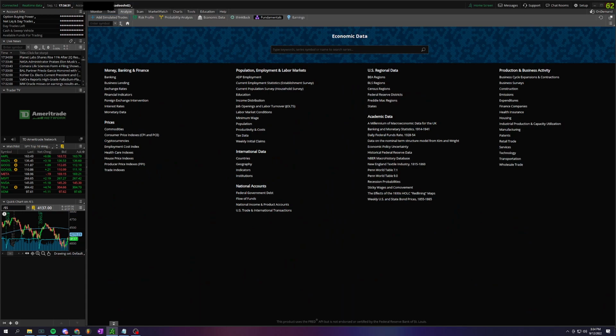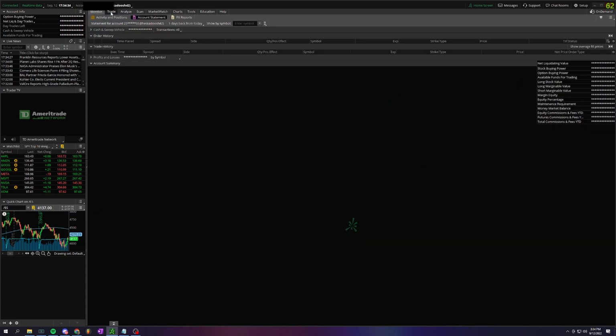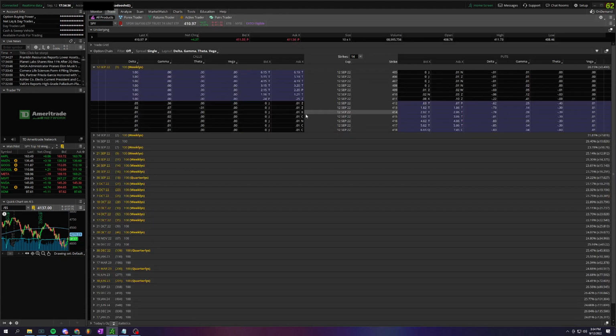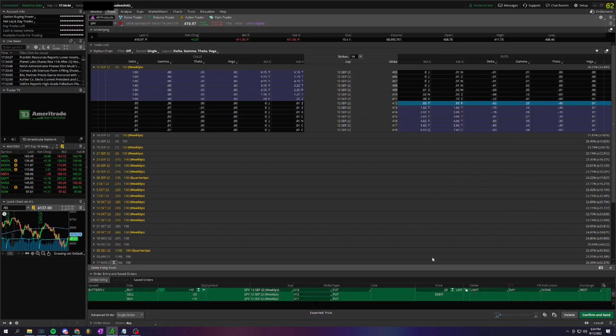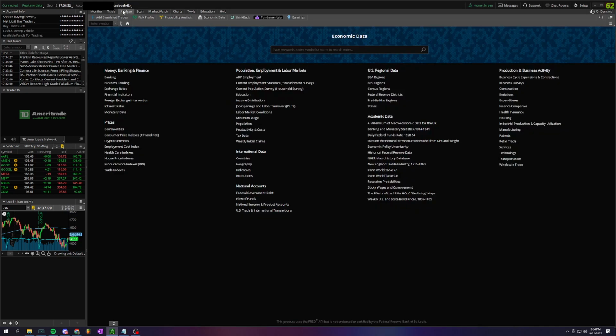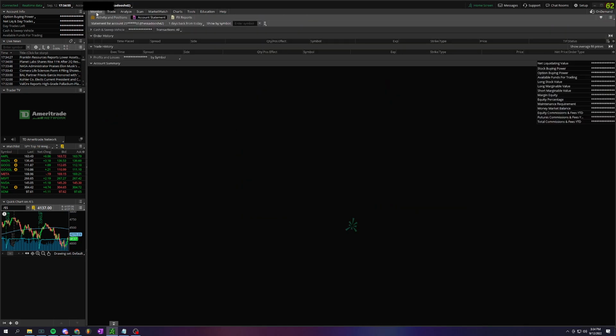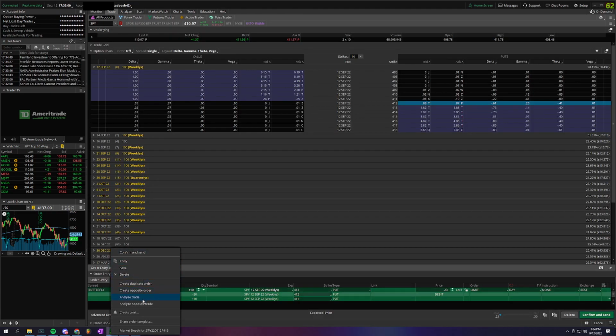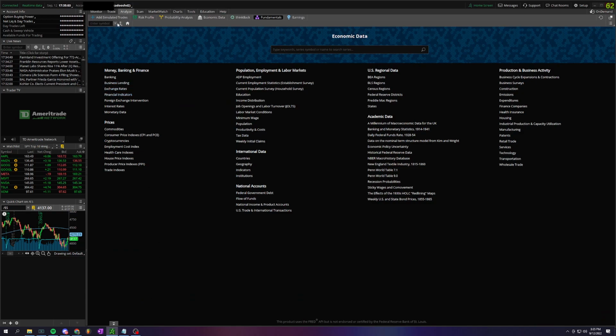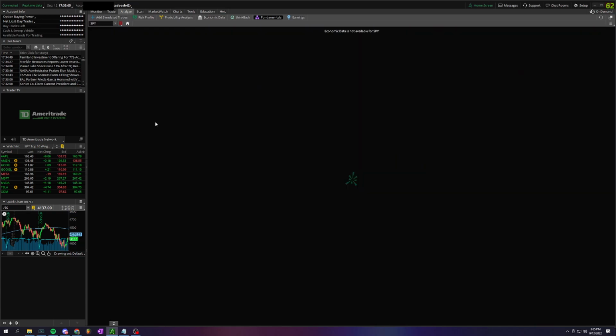There's also the Analyze tab. There's some pretty cool stuff with this. I'm not going to go into great detail with it, but I do know, for example, if you were interested in buying, let's just say a butterfly, you can also take this and actually, is it under the Analyze by default when you do that? No, there's a way that you can analyze this. Right click, analyze trade. No, it's not going to do it. You can Google more information or talk to the trading folks.